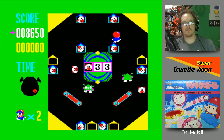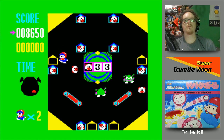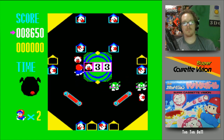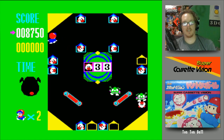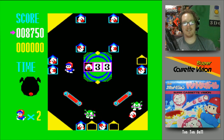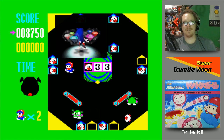Oh no. I wonder what happens if they actually hit the jackpot. I'm gonna try and move this one into the top left. Oh! The combo! God, this game is fucking cool. I love this. Come on, you can push it in. That's it. That's it! A little bit more.